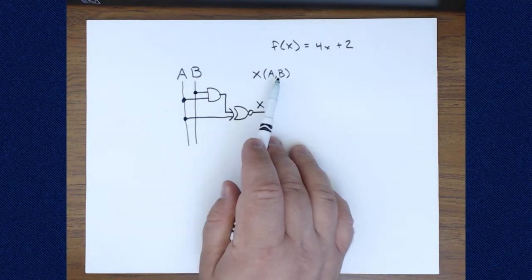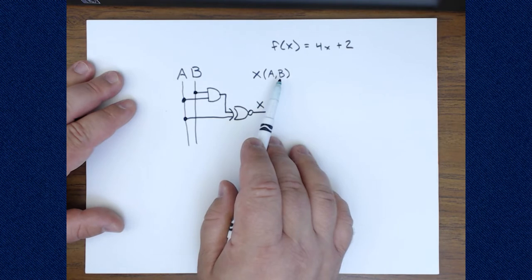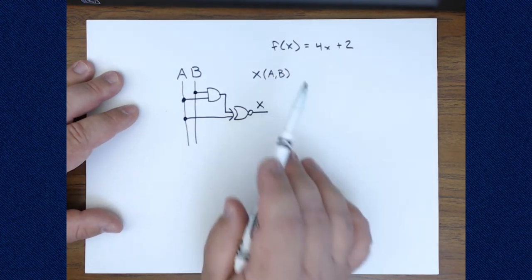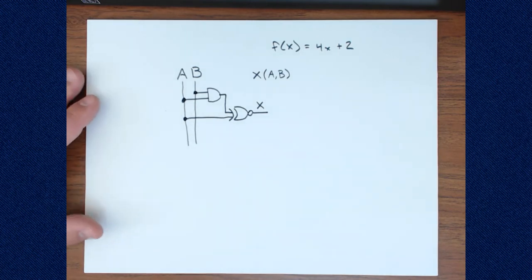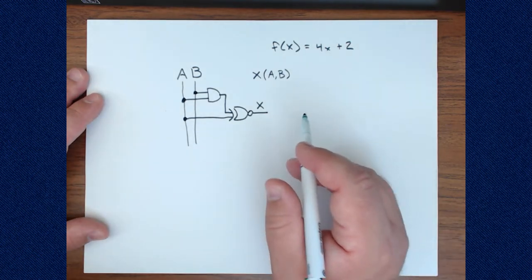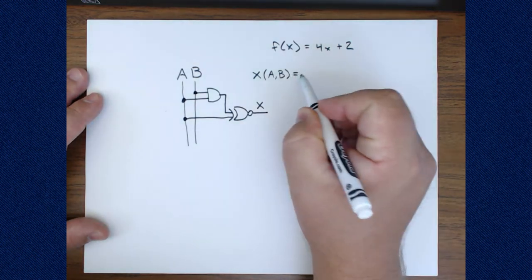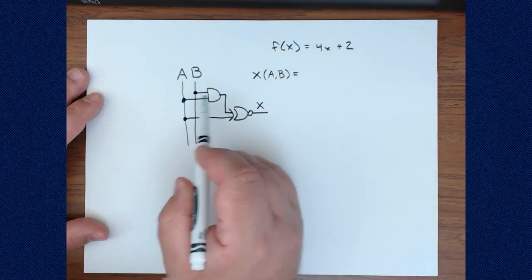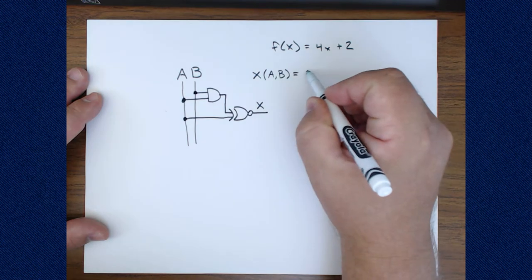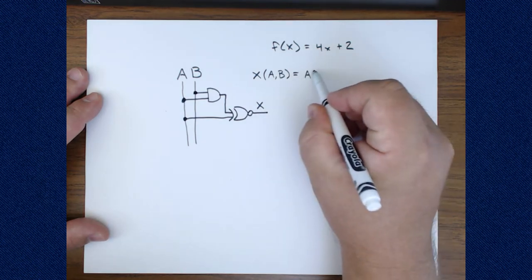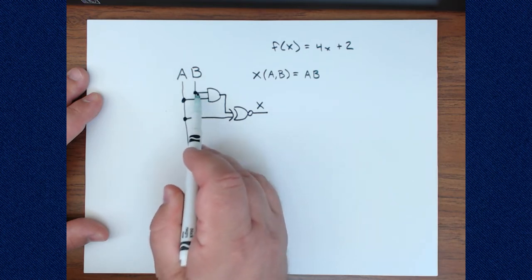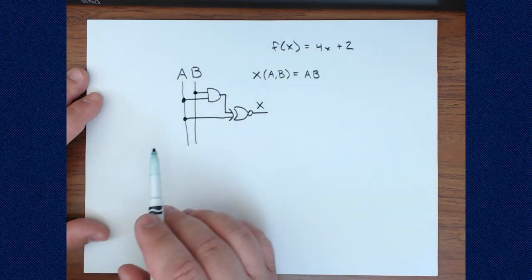But when we get to one of our different Boolean algebraic forms, a shorthand form, it's really important that these be in order. So we're going to stick to that model straight from the beginning. So we're going to say x is a function of a, b, and is equivalent to, well, we've got a ANDed with b, and I'm going to try to keep my variables in alphabetic order. So a ANDed with b, even though I might see b coming down first. I'm going to say a ANDed with b.